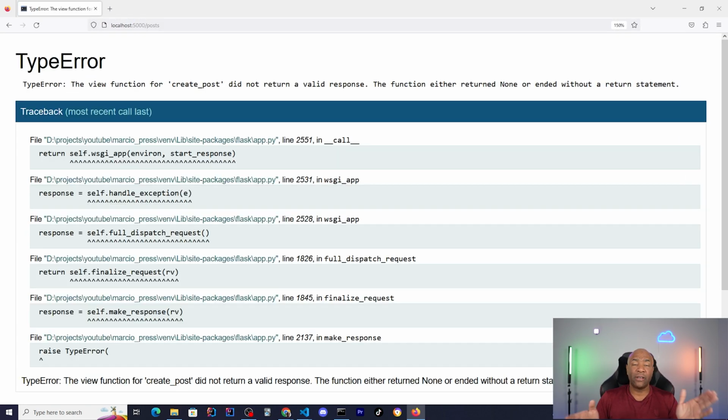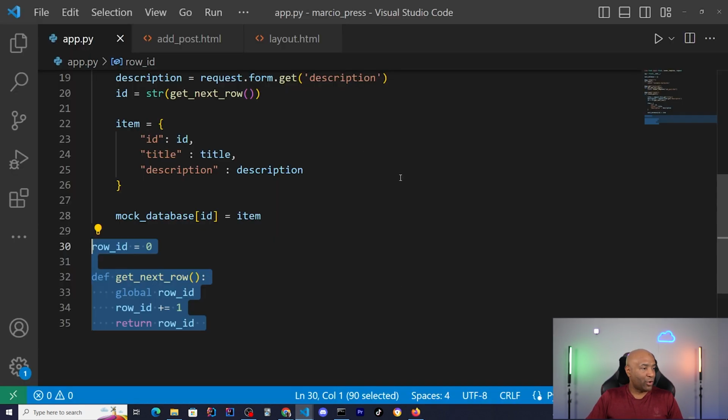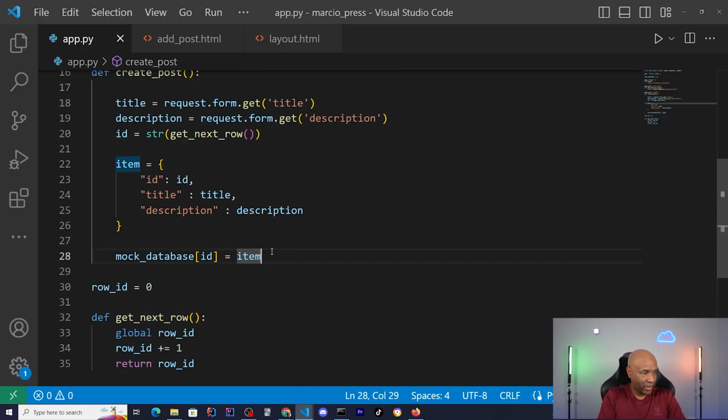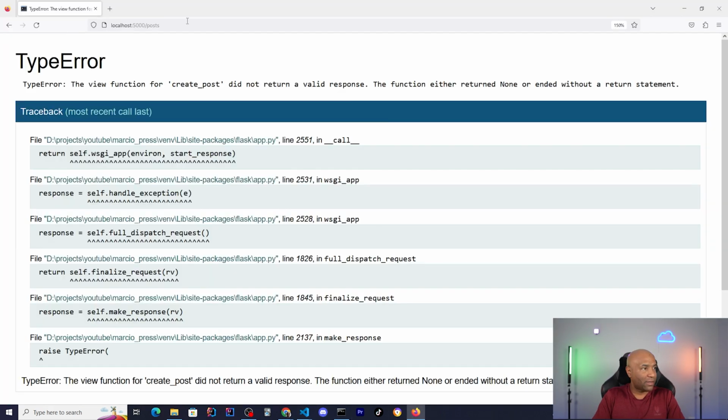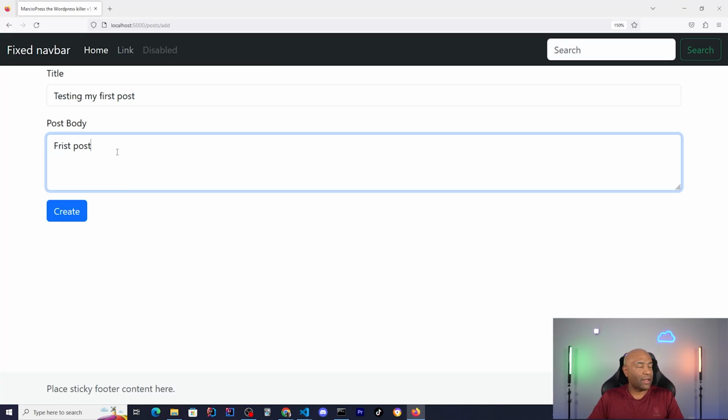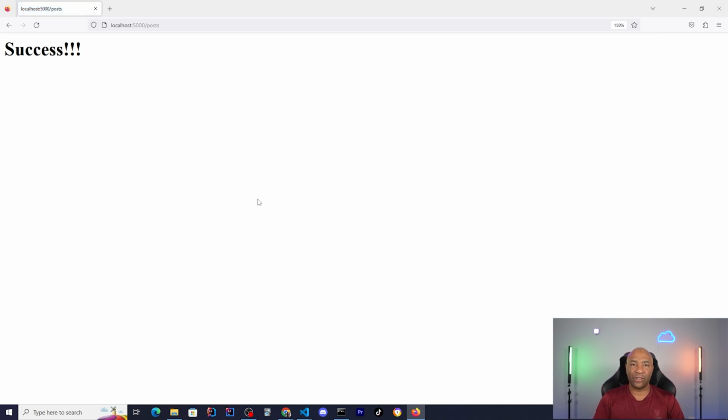And the next error here is because we need to return something from that function. Whenever the function ends, we need to return a result. And that may be a page, a text, or JSON, or anything else. In this case, I'm gonna go back there, and I'm going to return a string saying success, or could be anything else. And /h1. And now if you go back there again and say add first post, and then once you say create, we get the result back.